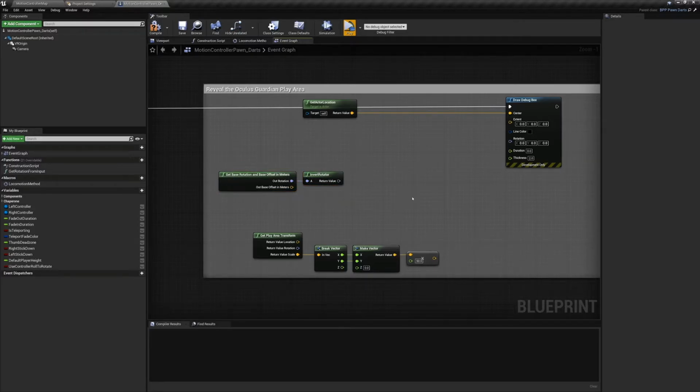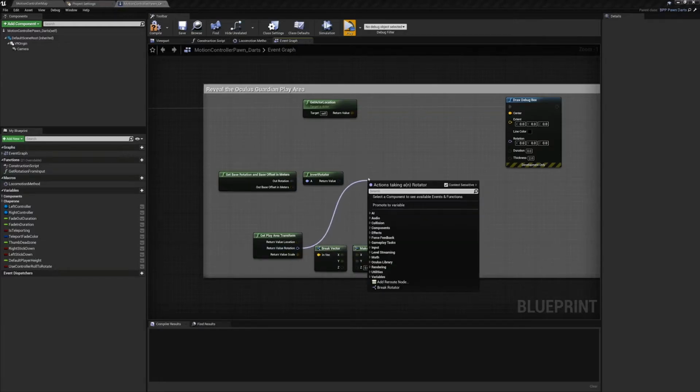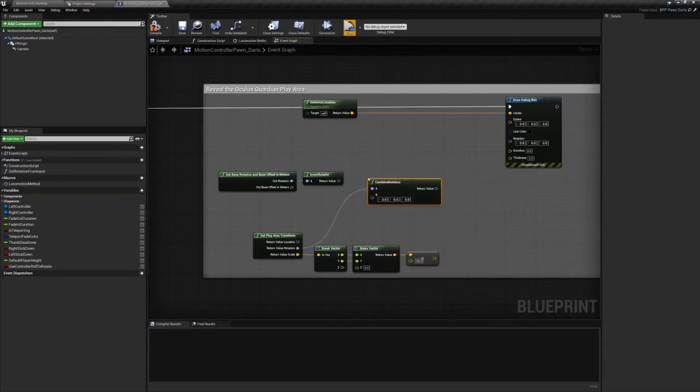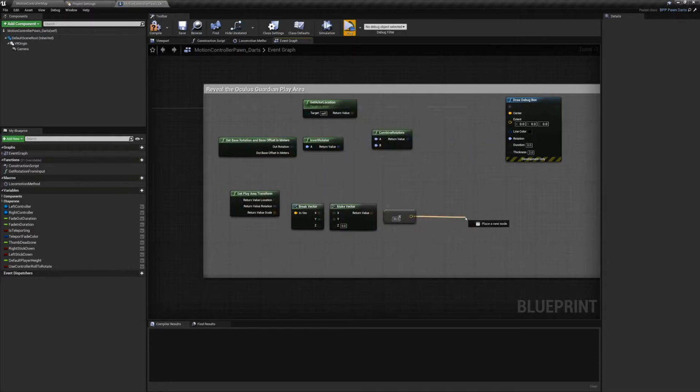To do this, pull off the player area rotation value and search for the combine rotators function. This should automatically occupy the A value of the new function. Then we want to connect the output of our invert rotator into the B input. The order here is important as this is a mathematical function. Now you can connect the return value of the combine into the draw debug box rotation.